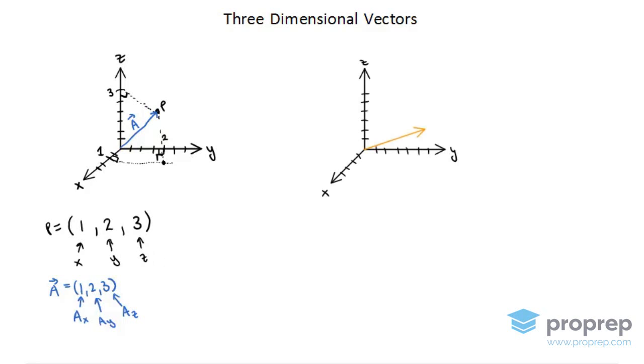Let's do another little practice in order to understand. So here we have our 3-dimensional axes again, our x, our y, and our z. And here we have some kind of vector, and let's call this our b vector. Now our b vector is comprised of the x component, its y component, and its z component. Okay, so let's imagine that I don't know what this point is, and this point is obviously defined by these components. So that means I don't know what these components are. So how can I find out from this sketch what my components are?